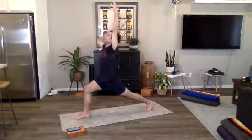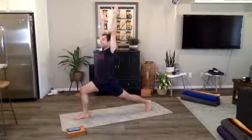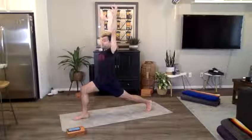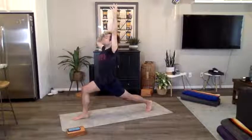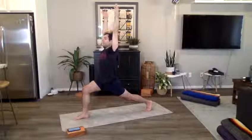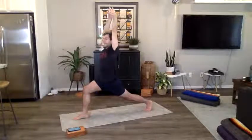On your inhale, reach your arms to the sky. Make sure the stride between the front foot and the back foot, the left foot, is nice and wide, to really descend down your hips. And then just notice any kind of pressure you feel, maybe in the arms, maybe it's just starting to creep up there. Try to keep your arms up this entire time.